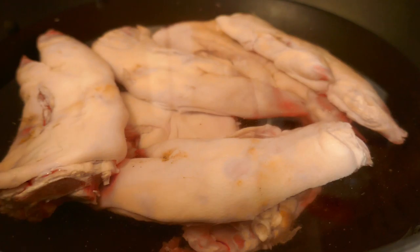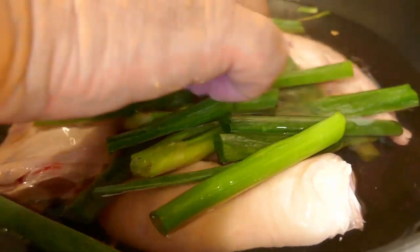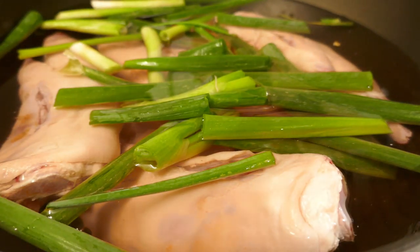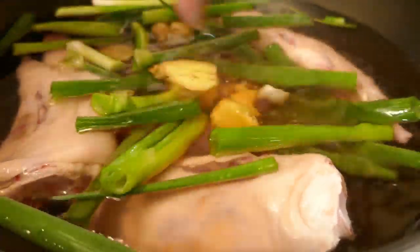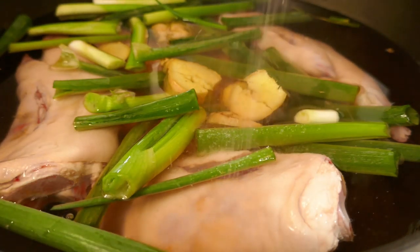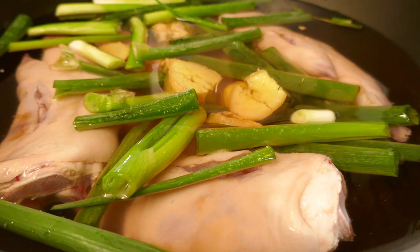is just blanch these in boiling water for about 5 minutes, and in that water, just to help if there is any aroma, we're going to throw in a heap of spring onions that I've just given a little bit of a bash with the knife, especially those wider bits. And also some ginger. Same thing, I haven't peeled that or anything because we're going to be discarding all this, the water, everything. And I've bashed it, so it's all split and already releasing some of its aromatics. And we'll also just add some salt to that. And just a short process, so I'll boil those for about 5 minutes and then get them out, wash them thoroughly, and we're right to go.